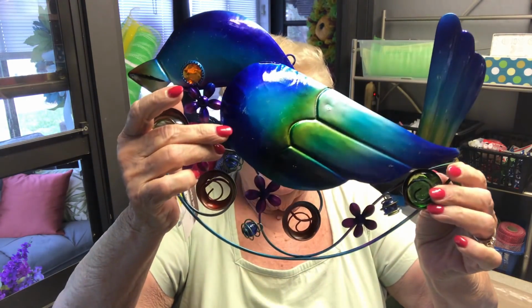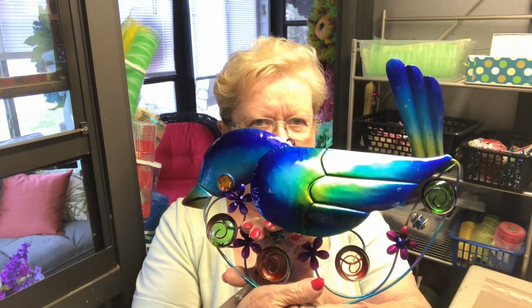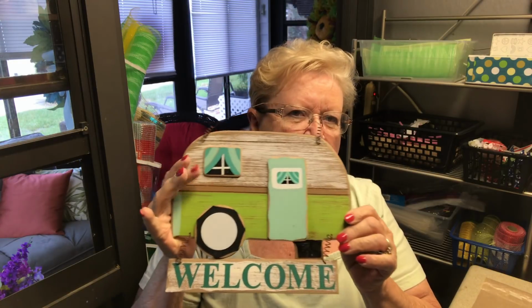I'm not a big frequenter of Dollar General, but I happened to go in and I found this really cute sign. So I'm going to use this in the middle of the wreath that I'm going to make. And this was $4.50. And then I have another one I picked up just because I loved it. Isn't this cute? So I think I'll do something in the fall colors and put this on it. Now this was $3.